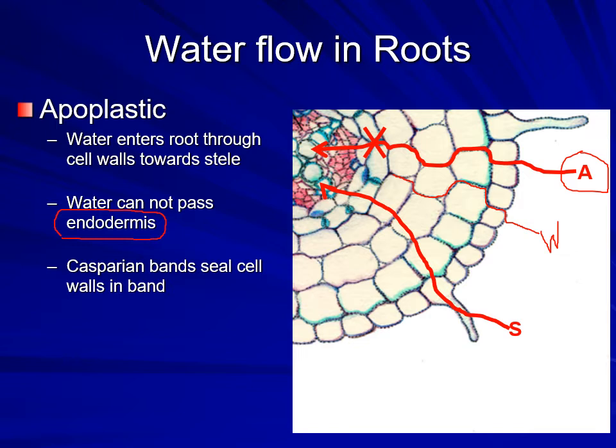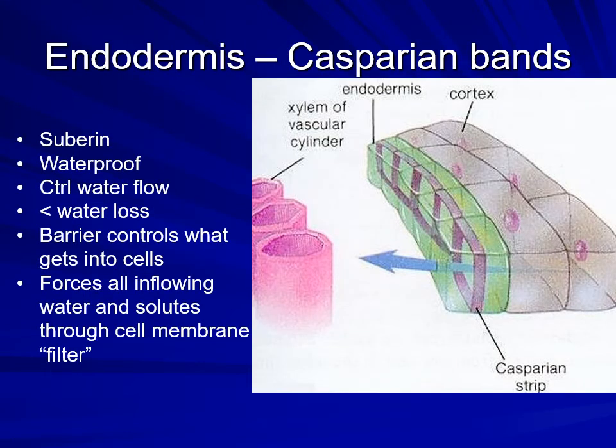Now, if you look carefully, let me clean this up a little bit. If you look carefully, I'll circle, you'll see these thickened walls that are side by side in this ring that goes around the stele. You can't see this one here because I got a big X on it, but what that is, it's a layer of suberin. It's sort of like lignin, but a little bit rubbery. And by sealing off the walls, each cell has a sealed ring that connects to the next cell. And that makes that sort of cellulose paper towel like cell wall suddenly waterproof.